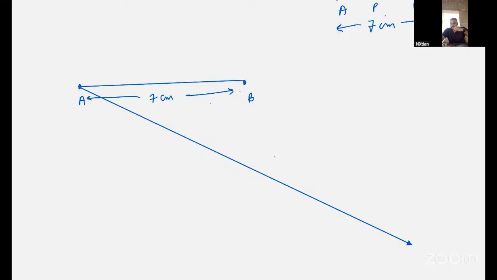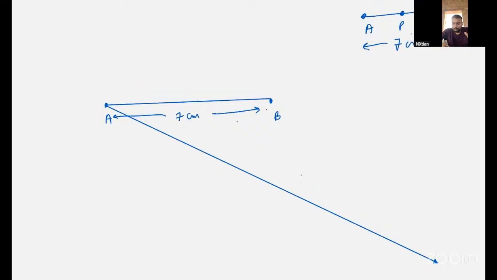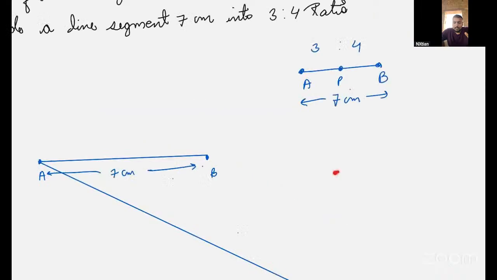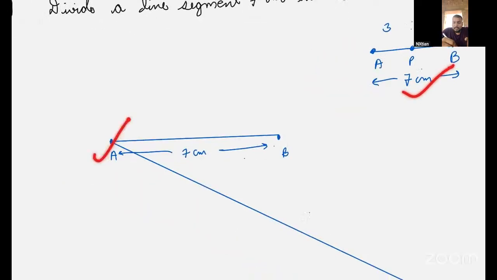So it's like this. In the first step, I write 7 centimeter line with A, B. In the next step, do I need to again write the 7 centimeter line and write the acute angle? See, this is a rough diagram. This is not the actual diagram. This is just a normal diagram that our main diagram should look like. But this is the actual diagram that we are making, in which we draw 7 centimeter line and then we make an acute angle of any length. No problem.